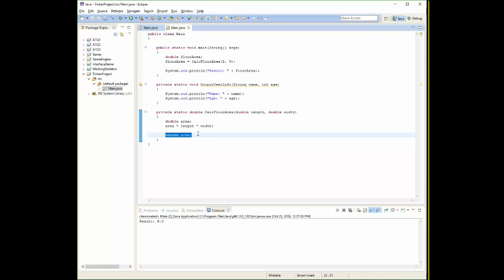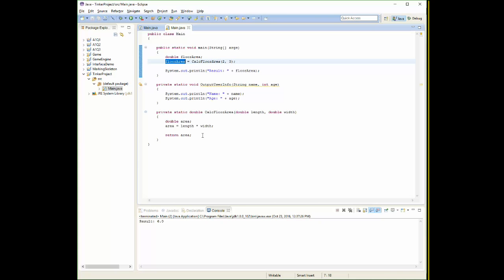Now, this is a little bit morbid, but this is the way I like to visualize it. We know that our data is deleted as we end our subprograms. What I like to do is visualize somebody jumping off a cliff, and as they're jumping off the cliff to their doom, they're throwing the data back to somebody that's standing on top of the cliff. In this case, that somebody is you, the programmer. So that's throwing the area back over the cliff, and you're going to catch it, and you're going to store it somewhere. In this case, we're going to store it in floor area.